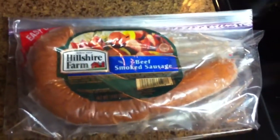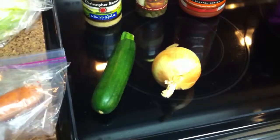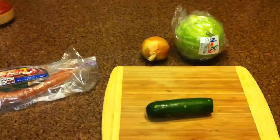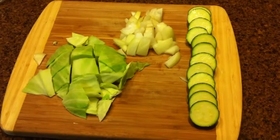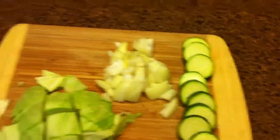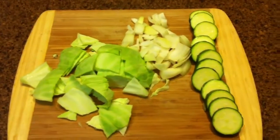We're going to use just a simple sausage, some cabbage, a little onion, a little zucchini, some garlic, some capers, and Bloody Mary mix, and we'll salt and pepper to taste. To prevent cross-contamination, we will do vegetables first. Keep your cuts relatively generous here, because we don't want these to be wilted and mashy in this particular dish. I kept everything fairly thick, so it's going to soak up most of that sauce fairly well.